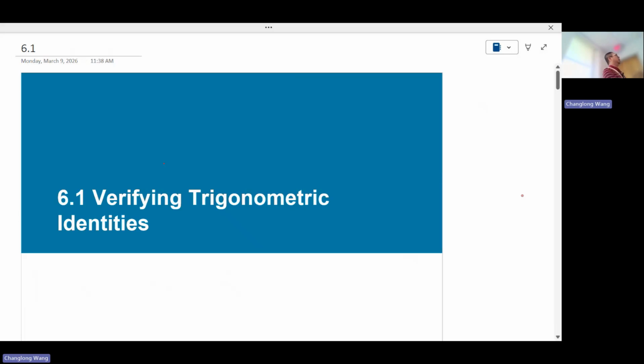Section 6.1, and you can look at the title of the topic, which says we need to verify trig identities. But you remember that those ones you saw on the previous page are identities. We're not verifying them, because those are something that you assume to be correct no matter what. Those are like the building blocks. What you have to verify will be identities that are a lot more complicated than the ones you already have on the previous page.